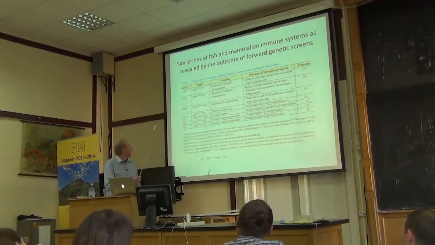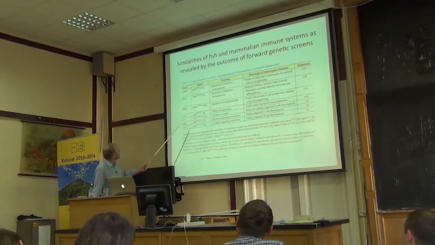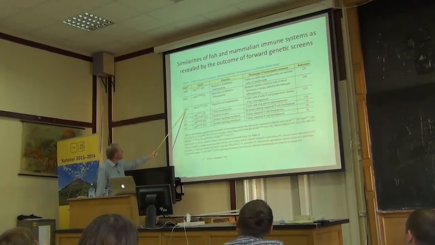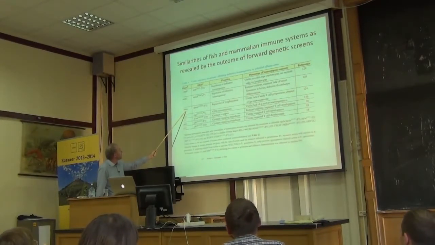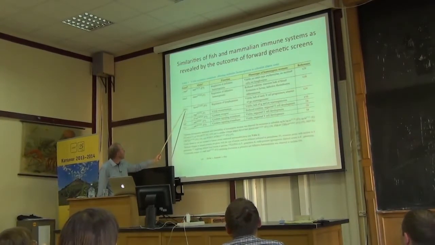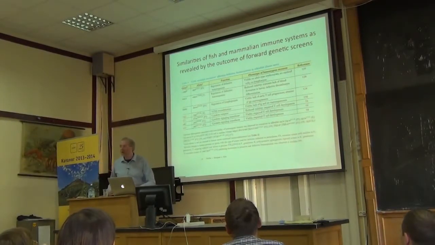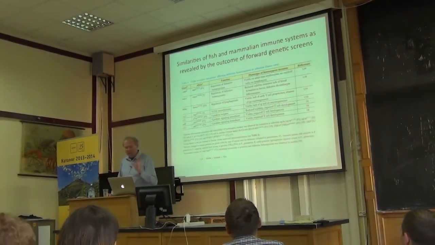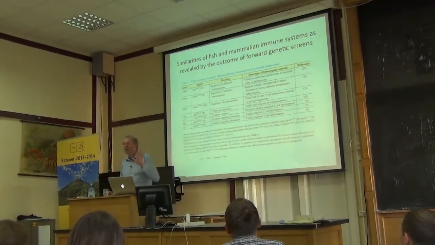But what was the outcome of that screen? For example, Icaros. Icaros is a transcription factor identified originally by Katya Georgopoulos. This is why it has this Greek name, and it regulates lymphopoiesis. So an intact gene of Icaros is required to regulate lymphopoiesis. It's a very complex protein, so mutations in different parts of the protein have complex phenotypes, and I'll come to this in a little moment.